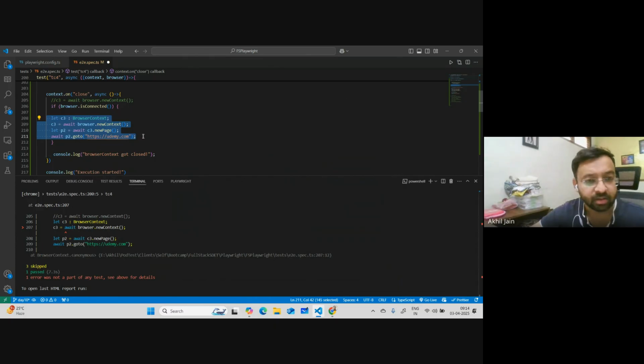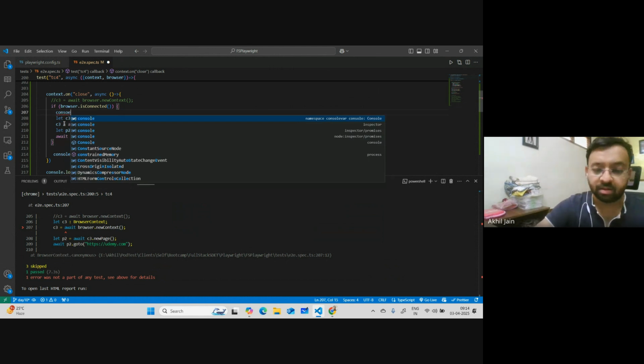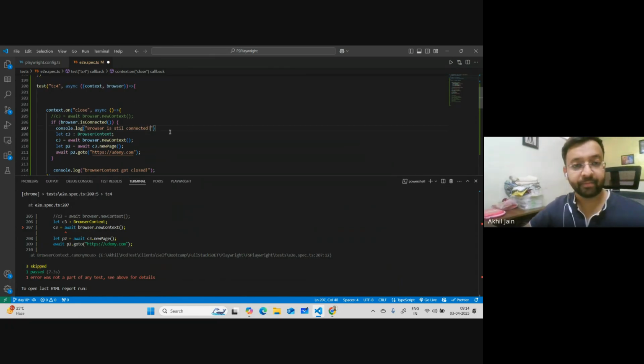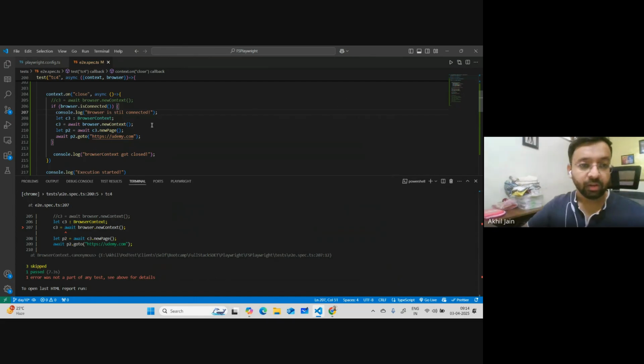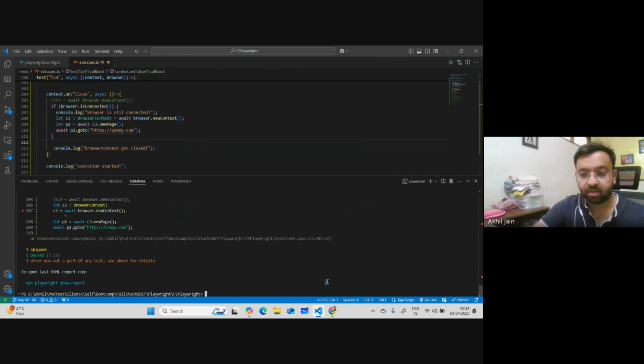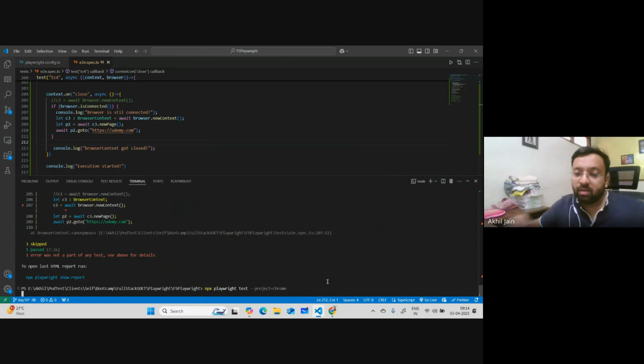Let's also print console.log browser is still connected. Okay, and let's run this piece of code.